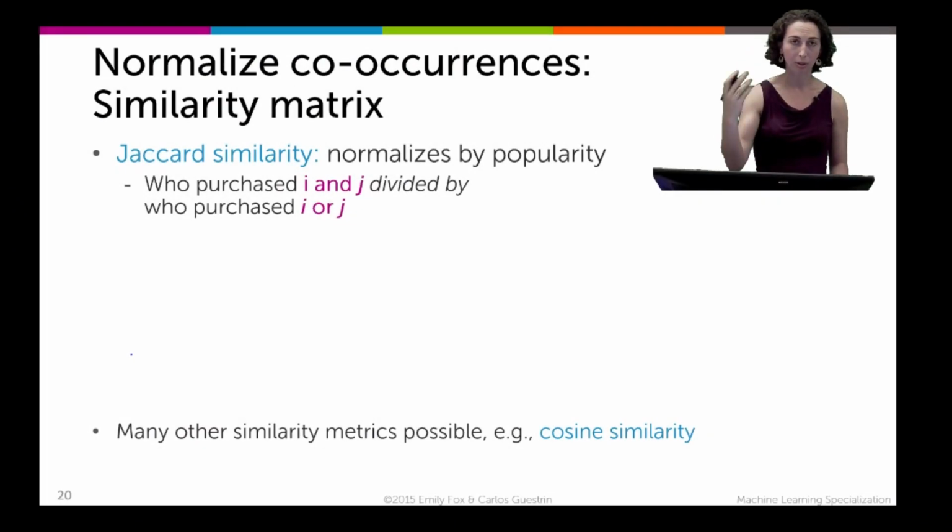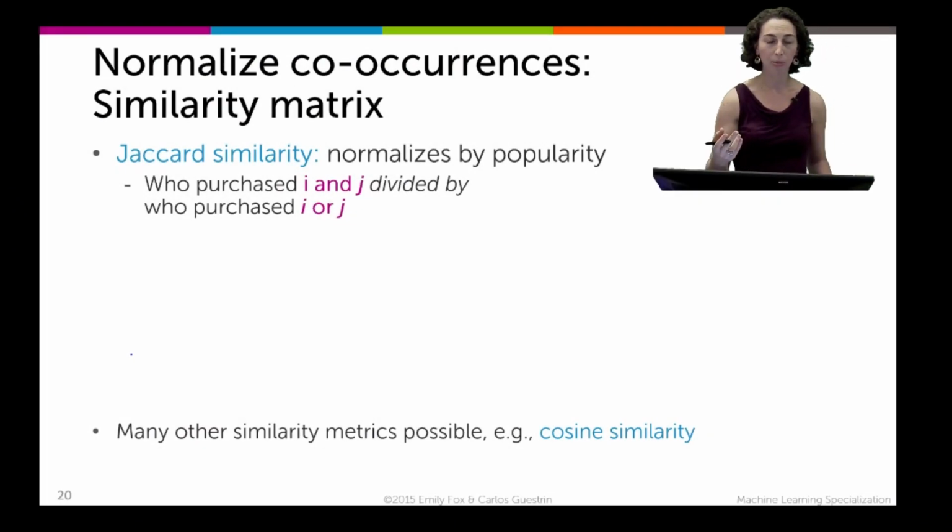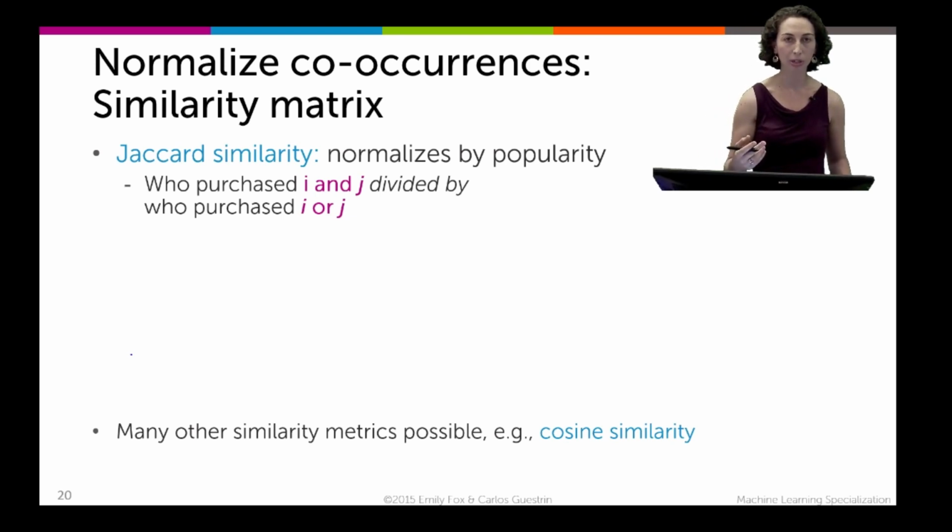Okay, so to handle this situation of having very popular items, we can think about normalizing the co-occurrence matrix. And one way in which we can normalize this matrix is with something called Jaccard similarity. I want to mention that this notion of normalizing the co-occurrence matrix is very similar to what we talked about in that clustering and similarity module when we were talking about TF-IDF, term frequency inverse document frequency, where we were looking at documents and said that really, really common words just swamped out other words that we might have cared about. And so we used TF-IDF to renormalize our raw word counts that we're using to represent our document.